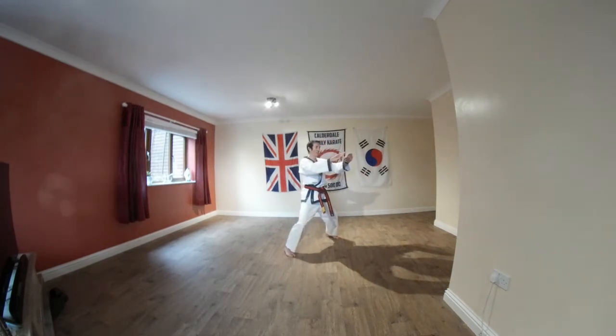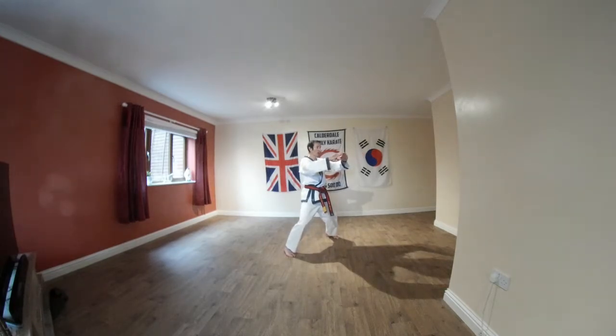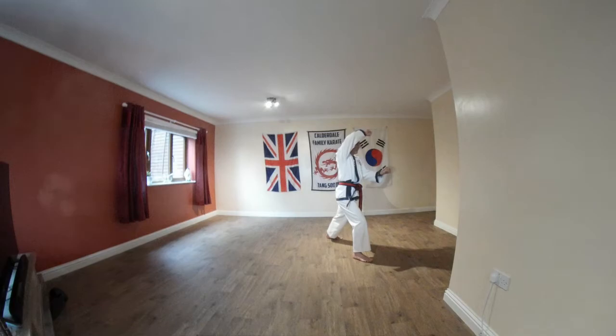Now we're going to step out to 45 degrees this way with the right leg again. I'm going to do high block and left arm uppercut. Okay, reverse side. So I'm going to step out, high block and uppercut. Okay, so you can see this arm, my left arm now is punching upwards, not level into the body, upwards.